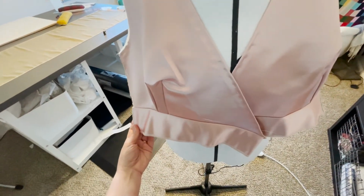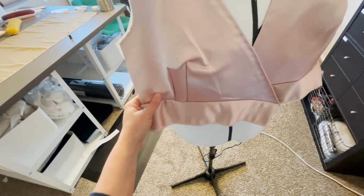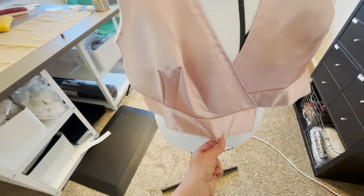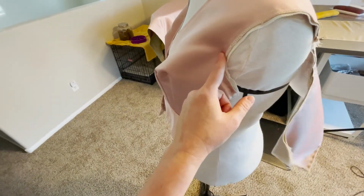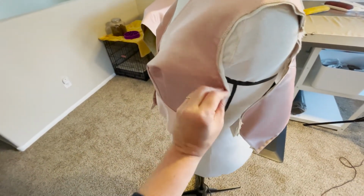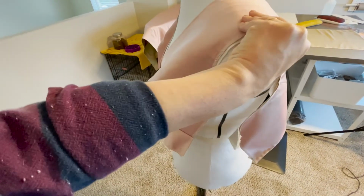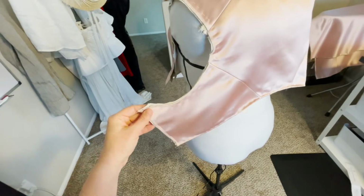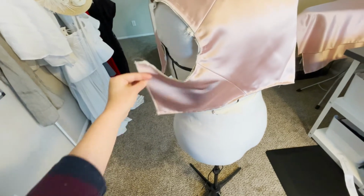I also added on, in the instructions, they have you add these extension panels on at the very end, but I figured it would just be easier while I was sewing the darts and all of that to add these on the front as well. So I've added those on. Oh, I also basted the armholes. In the instructions, you sew up the side seams and then you baste these together, but I figured I would do it while it was laying flat, and that way I could ensure that all of this material is laying super flat together. It's just easier to do while it was a flat piece instead of a 3-dimensional thing. So I think it's looking pretty great. I'm excited about moving forward.